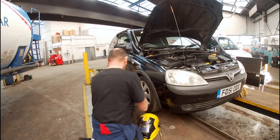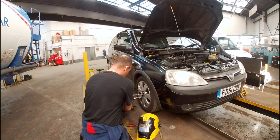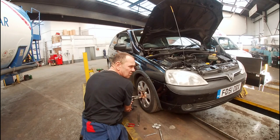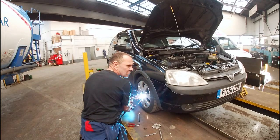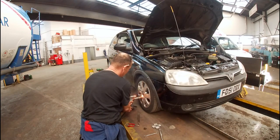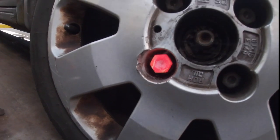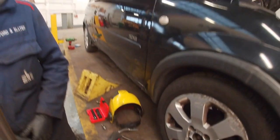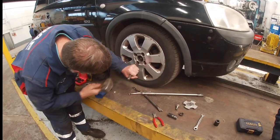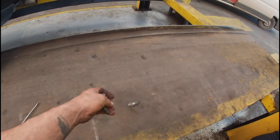The one we had trouble with — this was real trouble. It wouldn't come off at all. The more we tried, the worse it seemed to get. My young apprentice Harry had the idea of welding a nut onto the head of the stud and then winding the nut off, or at least getting some purchase on it. He filled the nut up with welds — the battery is disconnected and the alternator is disconnected as well. The welding heat is okay for the wheels; the wheels are pretty shoddy anyway. We wouldn't do this on brand new wheels, but it's an option. It didn't even grip though — his welding is good, but the metal isn't exactly the right type. So the master of the workshop used a punch chisel and loosened it off, just like that. We did all the hard work, he came along and got all the glory — but we managed to get all four of them out.